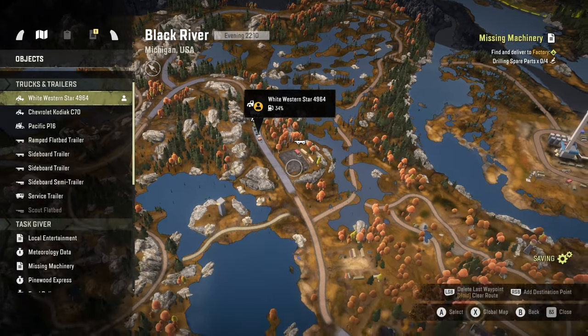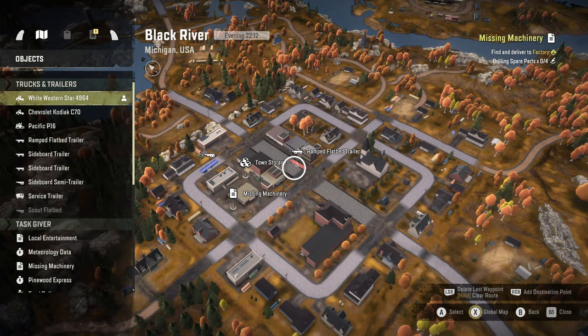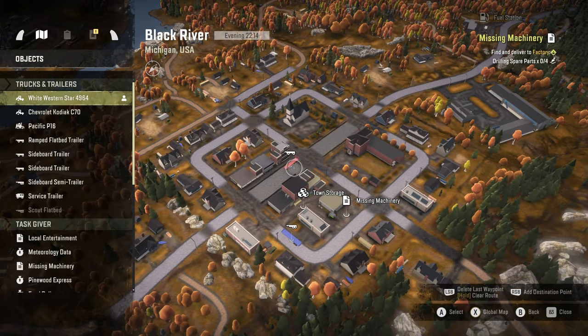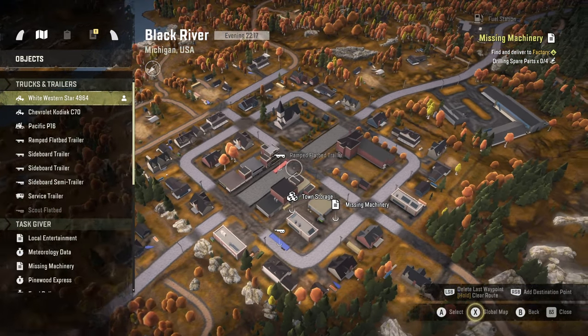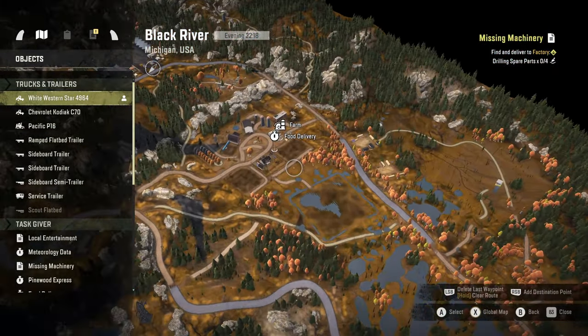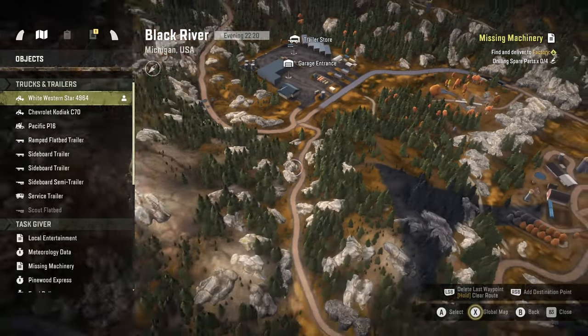So where else have we got trailers? We've got a trailer there. That ramp flatbed takes four. So obviously we want to do it with a four. I'd rather do it with a flatbed and then a double trailer. Are there any trailers up here still? No.